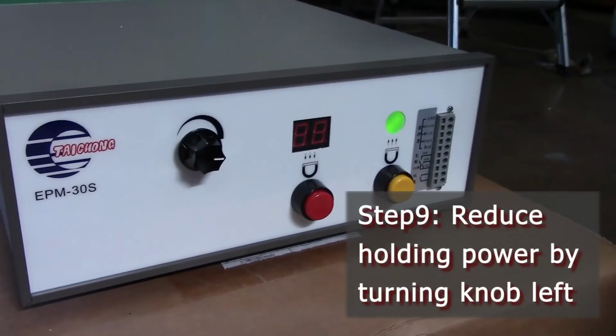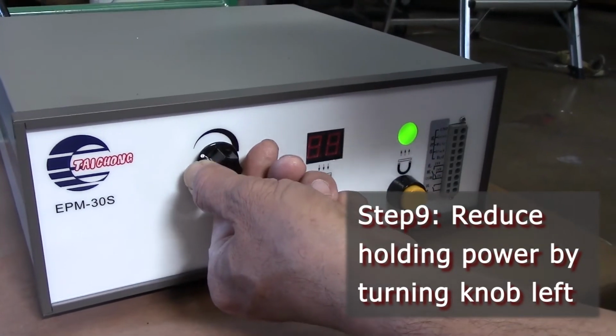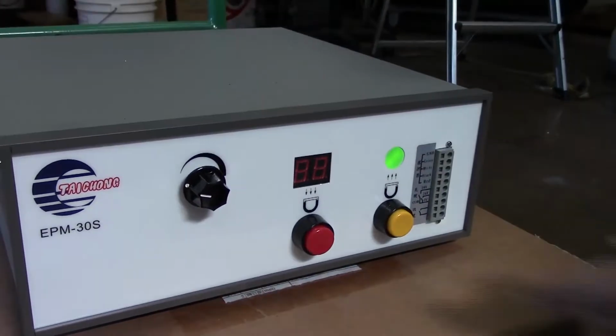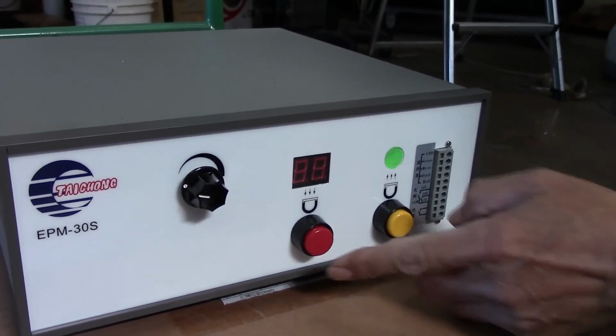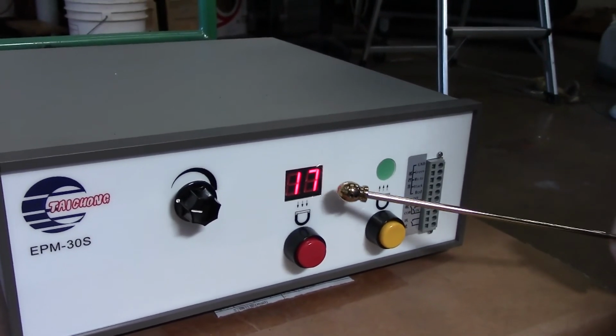Step 9. In order to reduce the chuck's holding power, turn the holding power knob left. Press the red button to activate the holding power. The display will show a smaller number to indicate a weaker holding power.